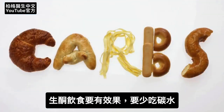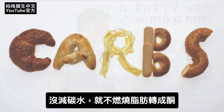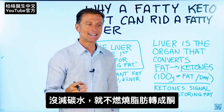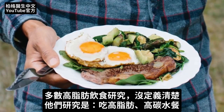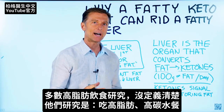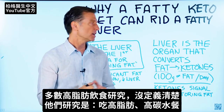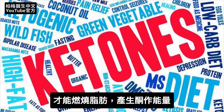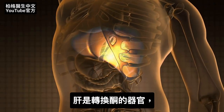For this to work, you must reduce your carbs. You're not going to be able to make ketones without reducing your carbohydrates. A lot of times when you see research on a high-fat diet — which has no clear definition — those studies are actually doing high-fat, high-carb diets. So you must reduce the carbs to get the person to burn ketones, and the liver is the organ to do that.